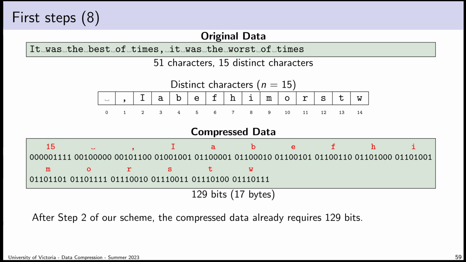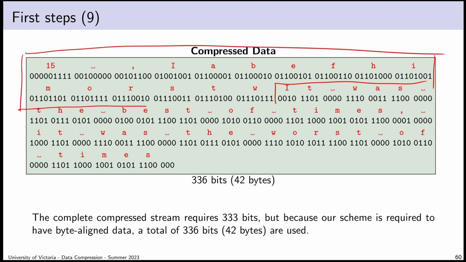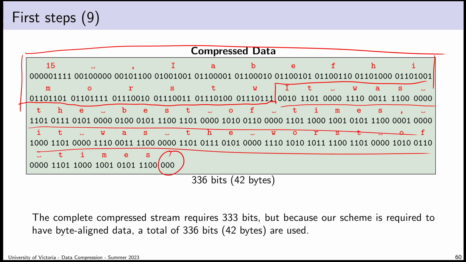And when I'm done with this, I've already used 129 bits. So I have 51 bytes in my input. I'm already up to 17 before I've stored the first actual character of my message into the compressed bit stream. All I was doing up until this point is just the overhead, just telling the decompressor what I'm up to. So here's where the overhead ends. This part I'm highlighting here, this is the overhead. Everything afterwards is the actual message followed by a little bit of padding. So everything starting here is the message, and then at the very end, these last 3 zeros are padding to make sure that what I end up with can be evenly divided into bytes.